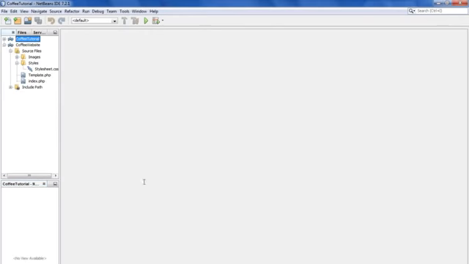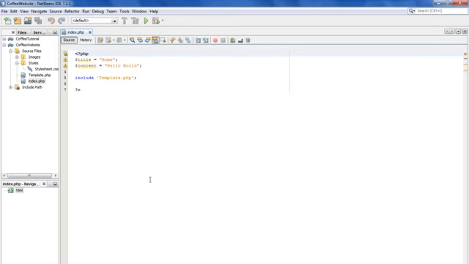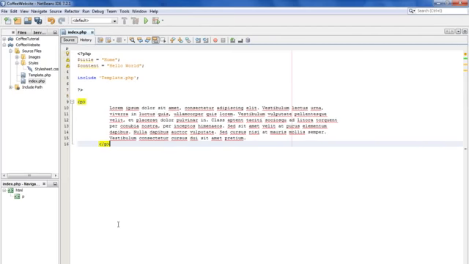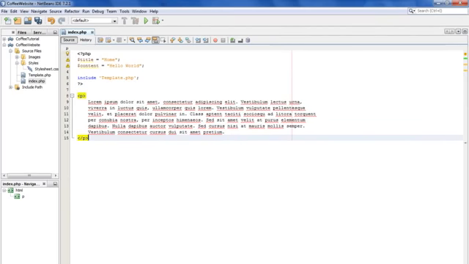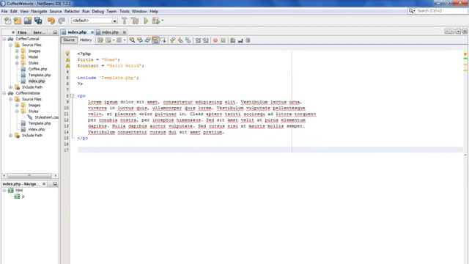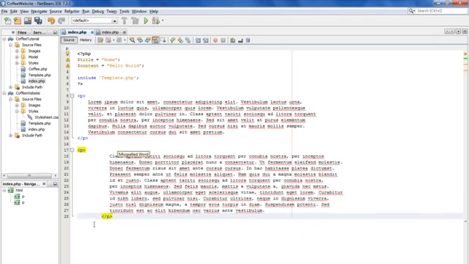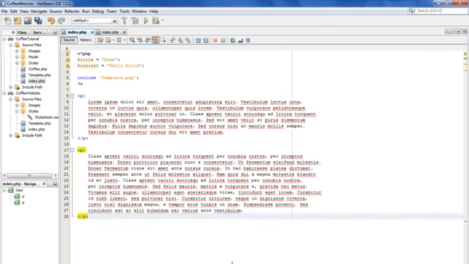Go back to your index.php file. I'm just going to add a bit of lorem ipsum here to keep things simple. You can add pretty much anything you want here, doesn't really matter, just for demonstration purposes.